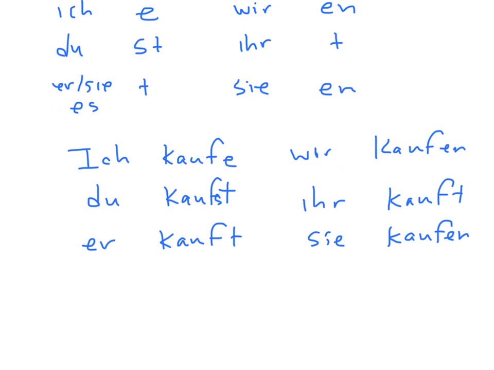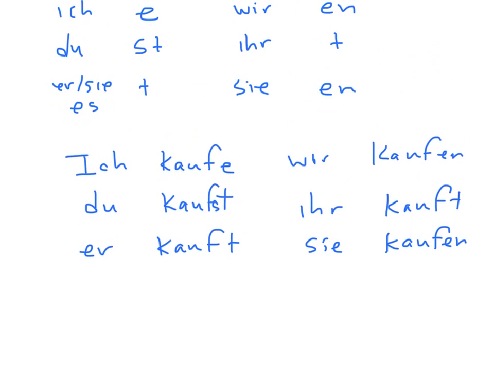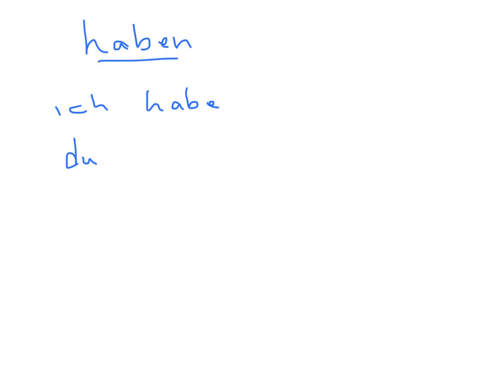This should be really familiar to you, and you shouldn't probably have to spend a lot of time on that. The other 2 verbs that I want to remind you of are haben and sein. So we have haben, which you just have to memorize. Ich habe, that makes sense. But then you drop the B here, and you have du hast.